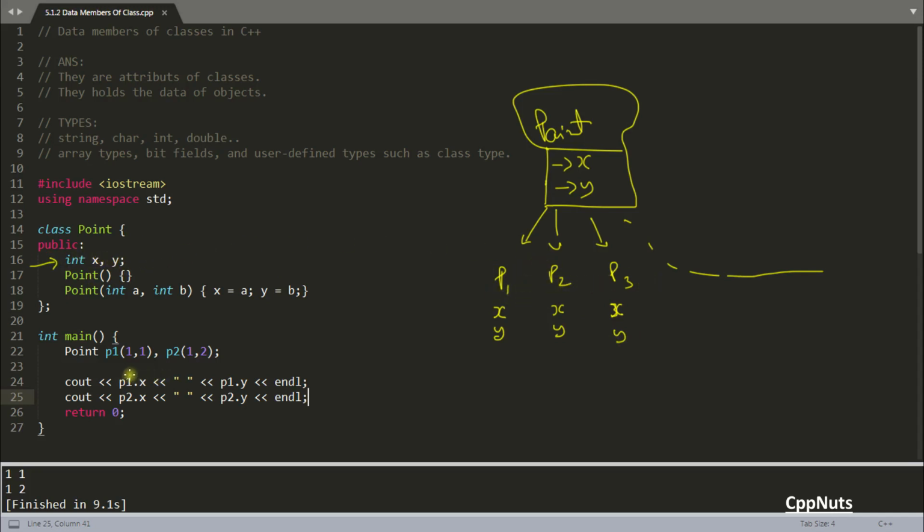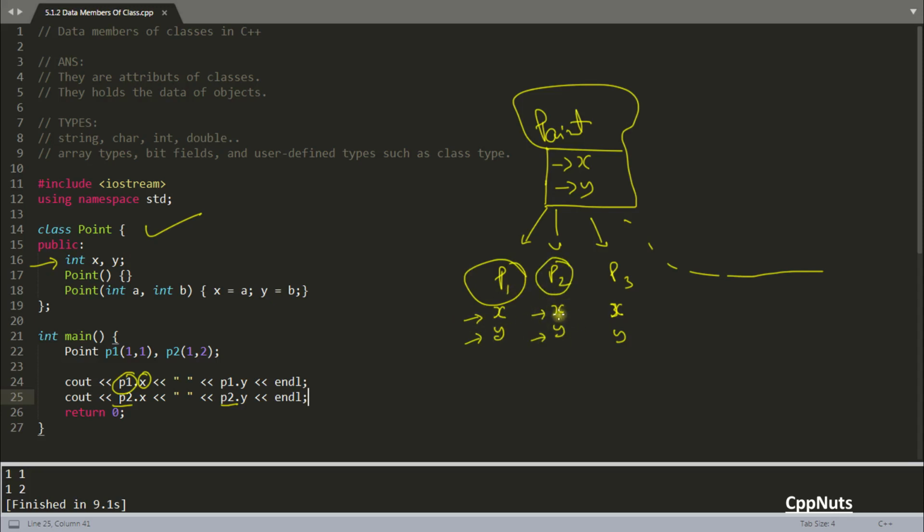That is the reason that if you print p1's x and p1's y, it prints 1 and 1, and if you go for p2, it is different. It's like you have a blueprint and you created an object of it. That object will have the attributes, and if you create a different object, it will have different attributes.